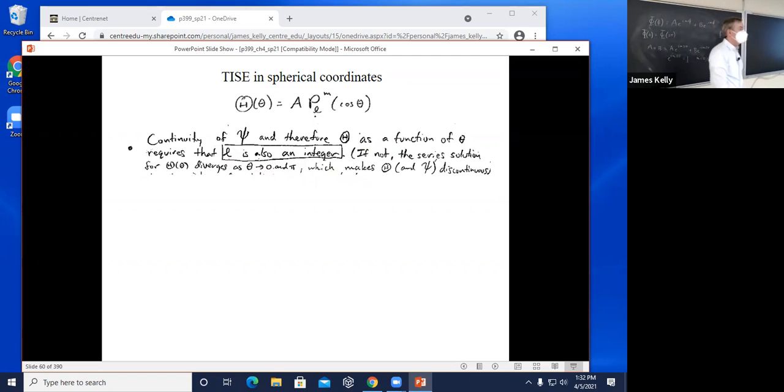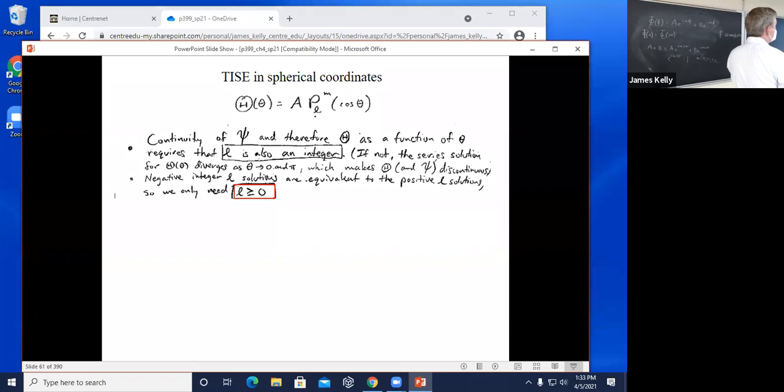And if it diverges, right, if this function theta as a function of theta goes to infinity as you go up to 0, it's not going to be continuous there. And that means our whole function is not going to be continuous there, right? Anywhere you have some asymptote where the function shoots to infinity, that's not a point of continuity. And we said our wave functions always have to be continuous. So L has to be an integer.